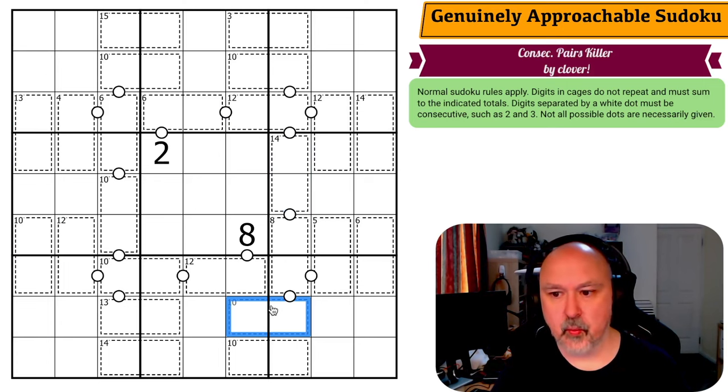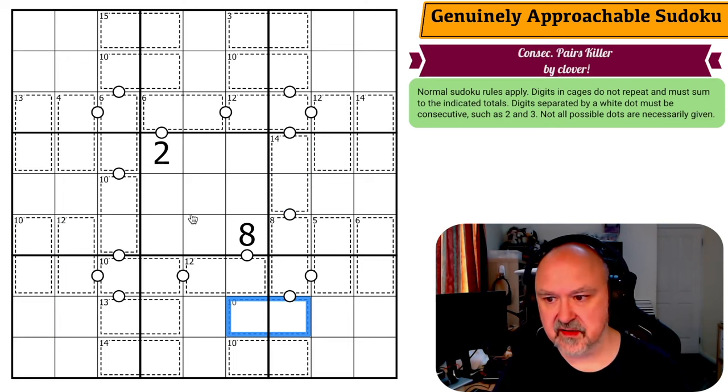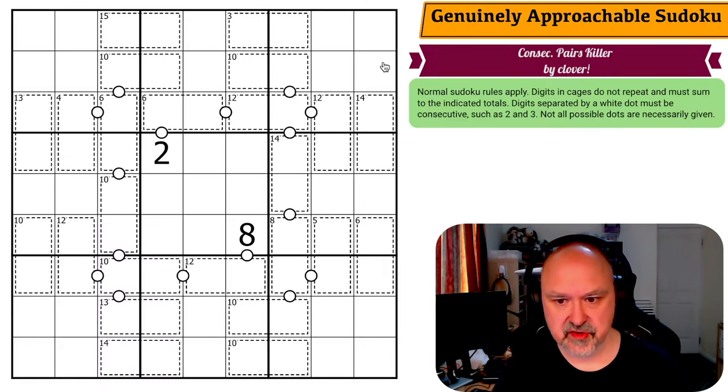Digits separated by a white dot must be consecutive, such as 2 and 3. They have a difference of 1. Not all possible dots are necessarily given. So it would be perfectly fine for these two to be separated by one or these two to be consecutive. It's all fine. I'm going to restart the puzzle to restart my timer. Let's give this a shot.